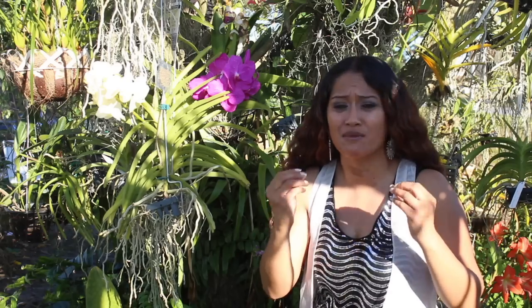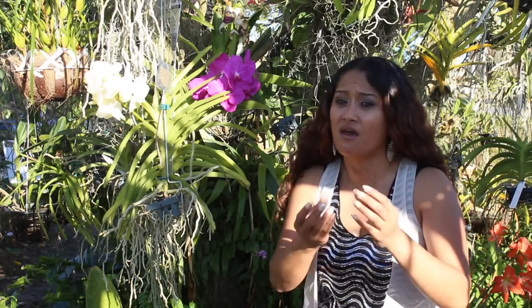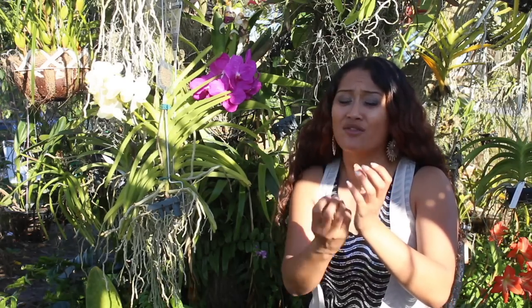Now I know you guys are wondering what in the world type of new method I'm going to be using to fertilize my orchids. Well, I am about to tell you. I am going to be using the teabag method. I know you guys are wondering — you're like, oh my gosh, she has totally lost her mind, she's talking about using teabags to fertilize her orchids. I rest assure you, I still have my rationality. I am not going to be using teabags to fertilize my orchids, but instead I am going to use teabags to contain my fertilizer, which will act as a teabag and allow the nutrients to filter through and fertilize the roots of our orchids. So yes, we're going to be making fertilizer teabags.